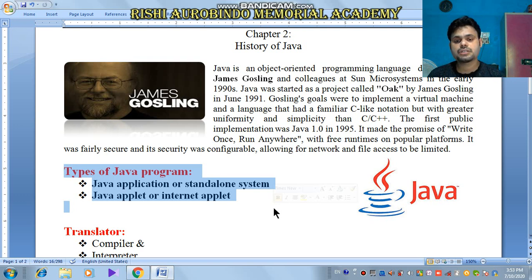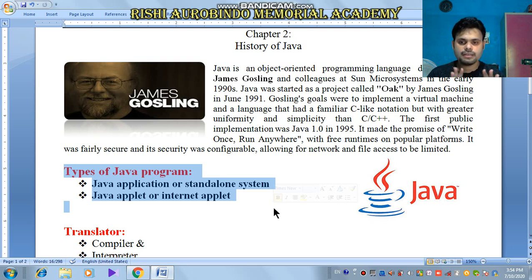Java application or standalone system means the program which you are doing in your computer without the help of any browser. Okay, you are just making the program in your computer and you are running the program in your single computer only.